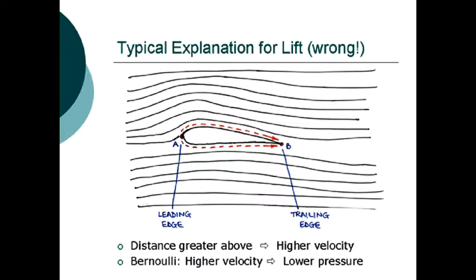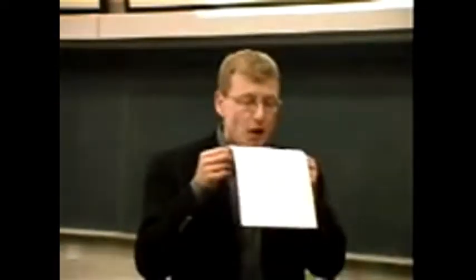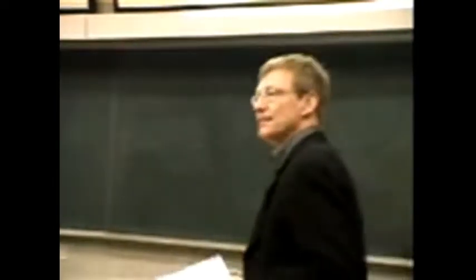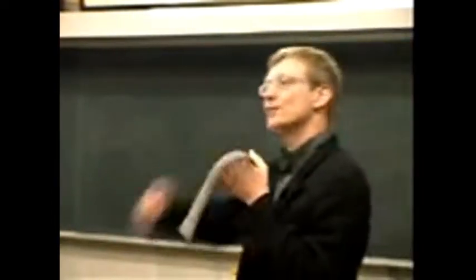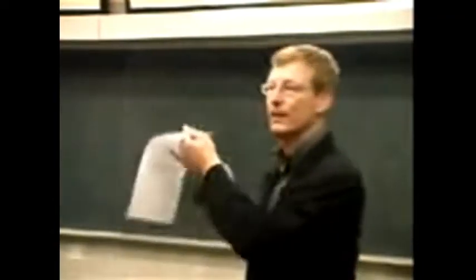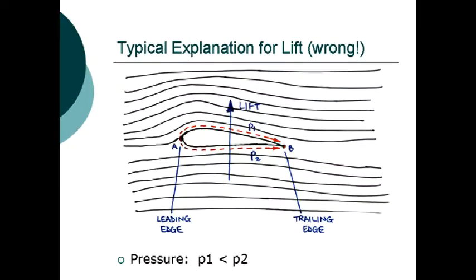And in order to prove that, what people then often do, not always, but often, they say, okay, here's a piece of paper. If I blow on this, it rises. And they're saying, well, the reason why it rises is because I'm blowing over it, so I have fast-moving air on one side and not very fast-moving air on the other because it's still, so I have low pressure above, and that's why it rises up. And that is effectively what happens here. So they say air moves faster because of the longer distance. According to Bernoulli, faster-moving air has a lower pressure, and as a result, the pressure on this side is lower than on that, and bingo, we get lift.